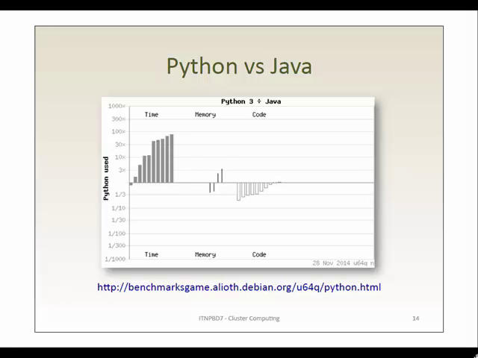It's particularly bad news if you're using a cluster facility and you're paying for it. If you said to your boss, well, I'm going to use Python, it's going to cost 200 times more than it would have done if I'd written it in C, but don't you worry about that. See where I'm coming from? A lot of the time we can get away with it, but the minute you're actually paying for process time, and you pay for process time per CPU hour, it starts to hurt. So bear that in mind. I'm not saying don't use Python, but beware what you're doing.